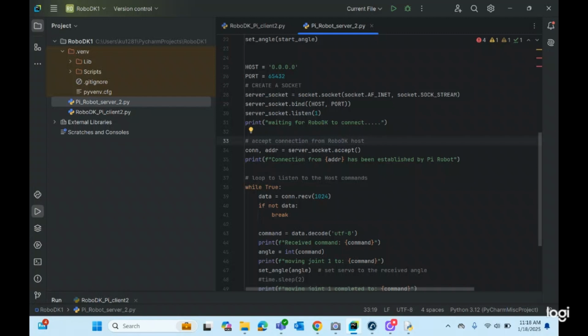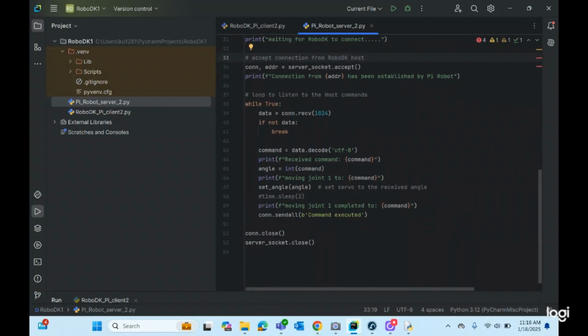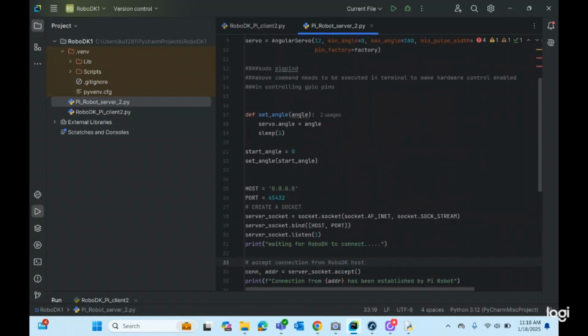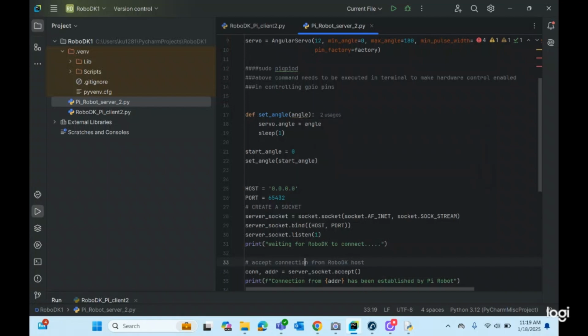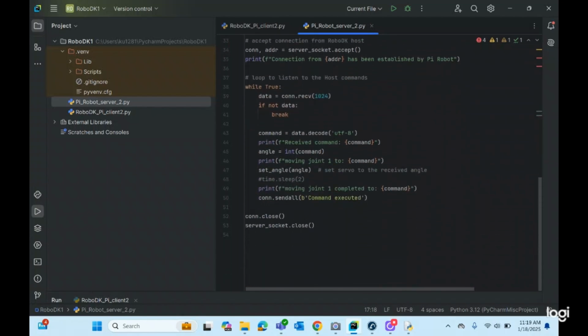We can see this while executing it. Once the connection is established, I'm receiving and printing where the communication was established from. And then the most important thing is that I'm trying to receive the command which makes my servo move. Of course, you know that we have defined a function, set angle, for our servo to move, and we need basic information of the angle, which is an argument expected in this function. So we are trying to get that in.